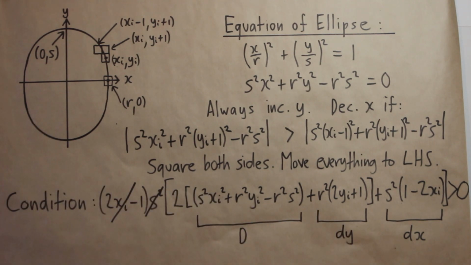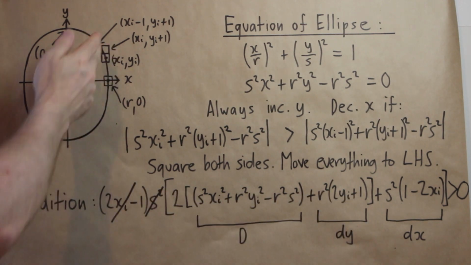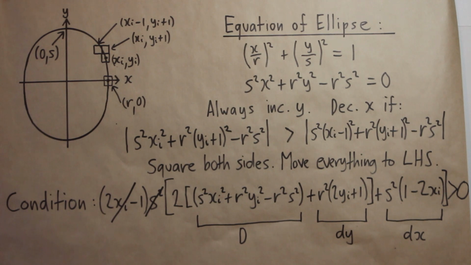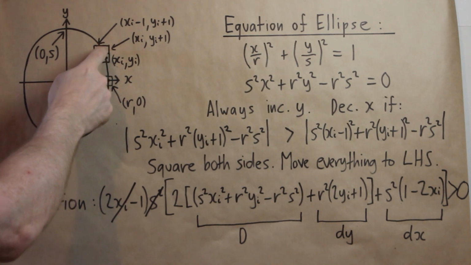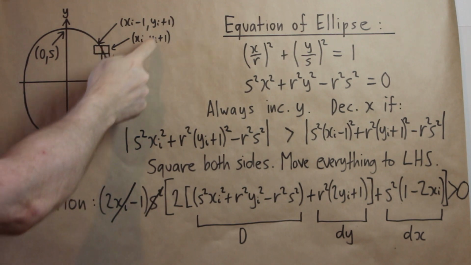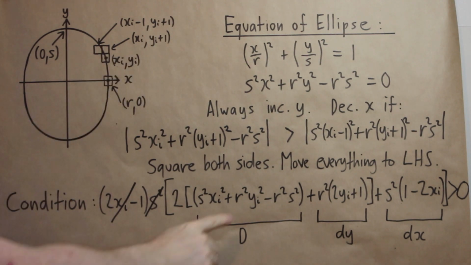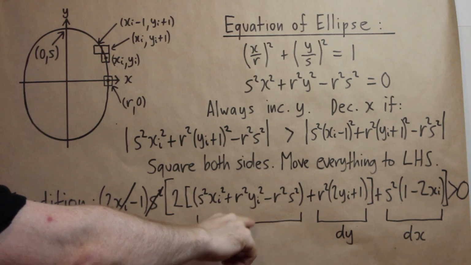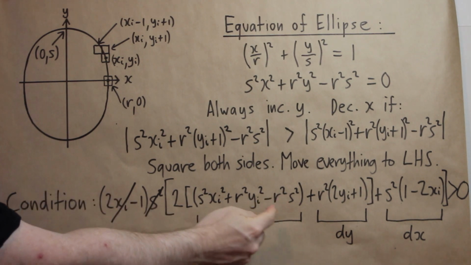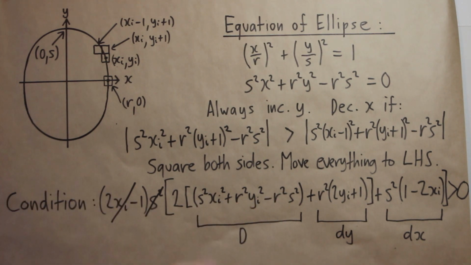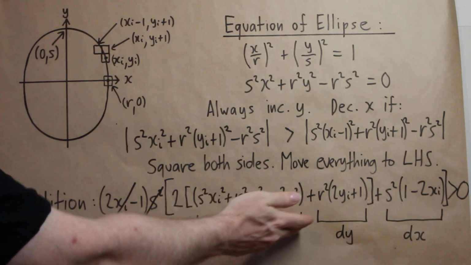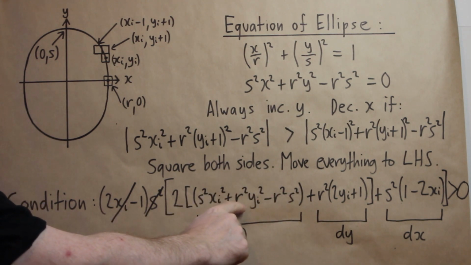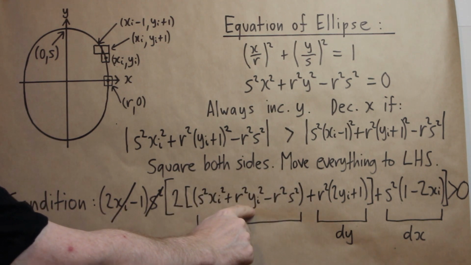So now, once we move to the next pixel, we'd need to update all of these values for the coordinates of the new pixel. And this turns out to be pretty easy to do, since there are only 2 possibilities. Either we just incremented yi, and you can see exactly what happens to d if I increment yi. If I plug in yi plus 1 in here and expand out the square, this value will go up by r squared times 2yi plus 1.